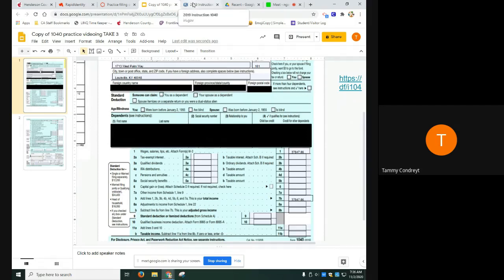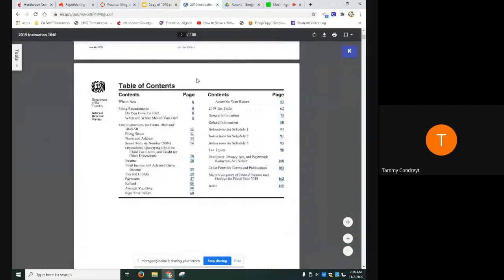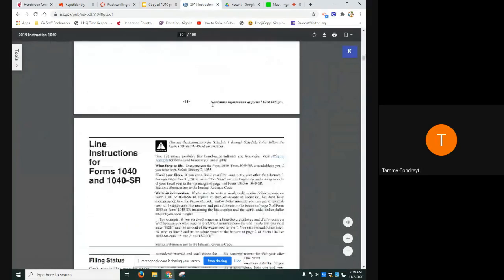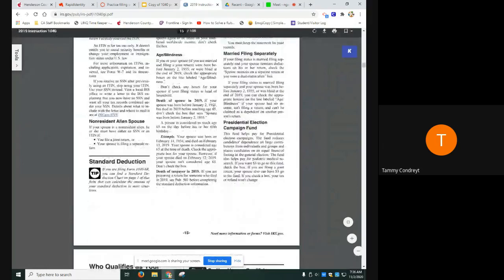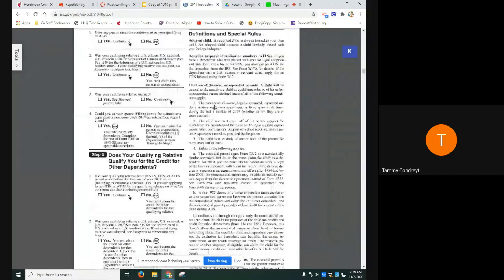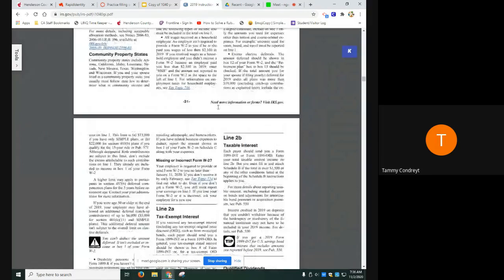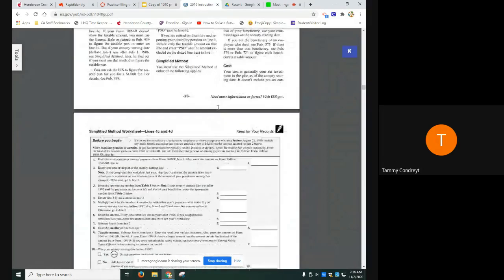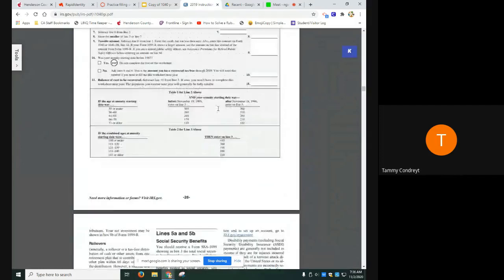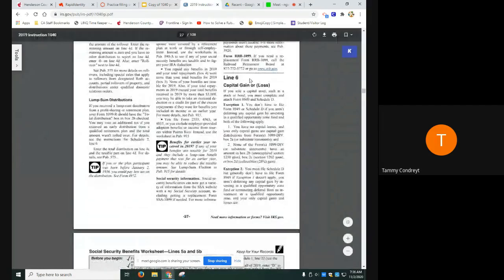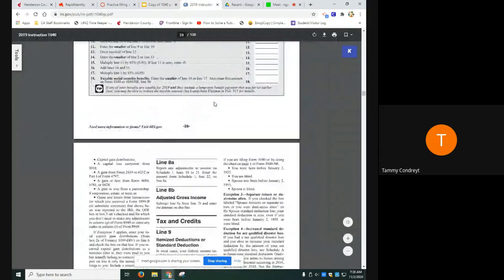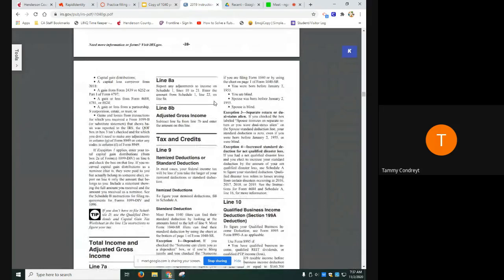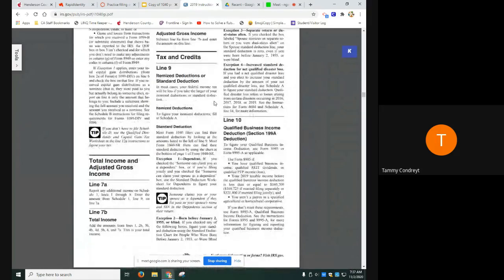There's also a book that comes. It's a really long book, and it'll tell you what to look at line by line. So if you have a question about just one certain line, it'll tell you about it. So I'm going to flip down through here, and it's going to tell me about all of these different lines and some worksheets to help me know how to fill that in and how to do that kind of thing.